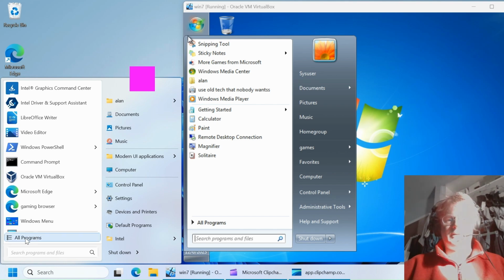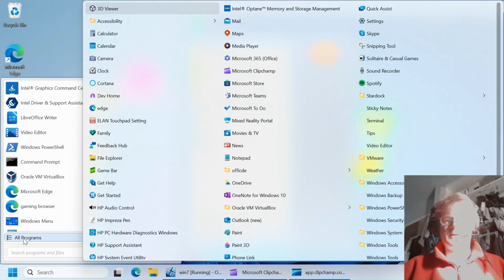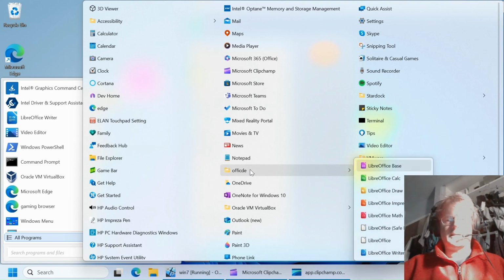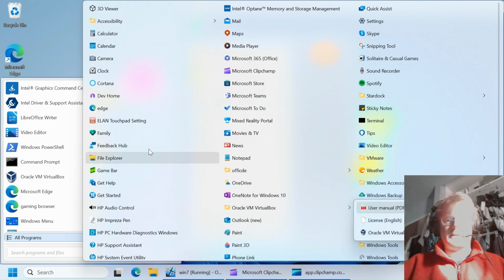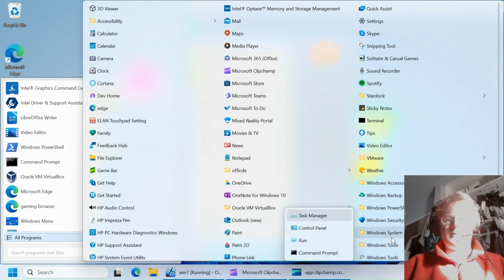I think one of the most iconic aspects of the start menu is the All Programs menu. This looks pretty different from how it does in Windows 7, and unfortunately is missing some of the important functionality too. It does have expanding menus like this, so you can point at a folder and see what's inside it, but you can't really do anything in here in terms of reorganization. In other words, you can't drag and drop this Feedback Hub into, let's say, the Windows System folder.